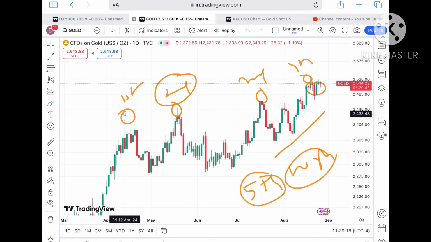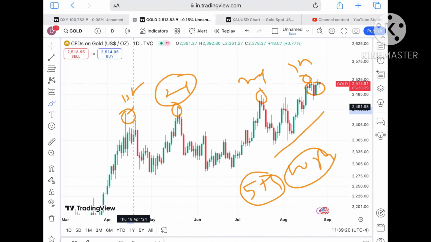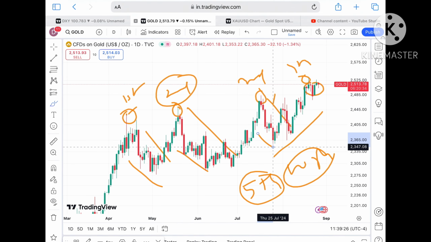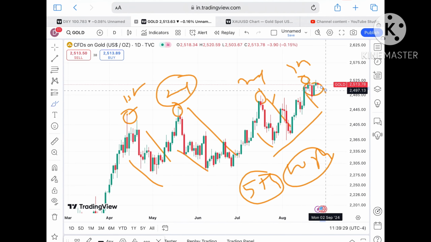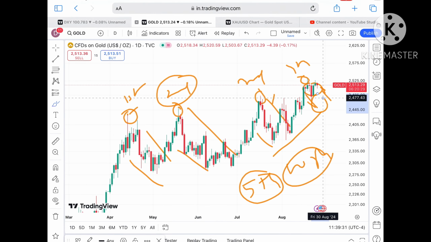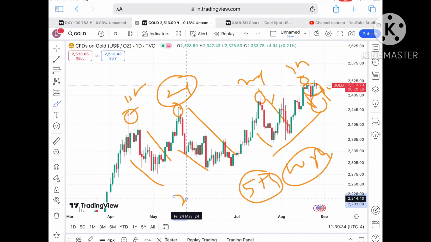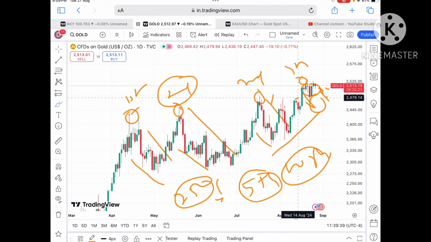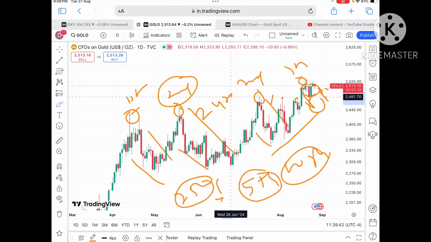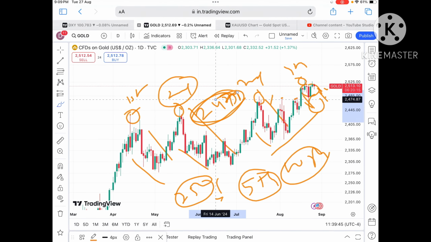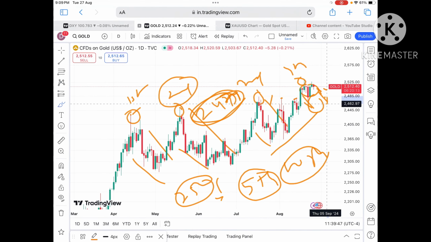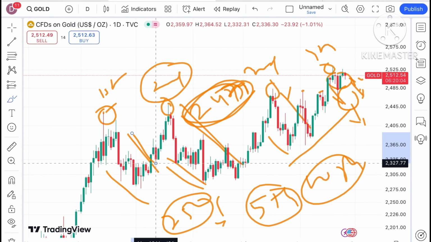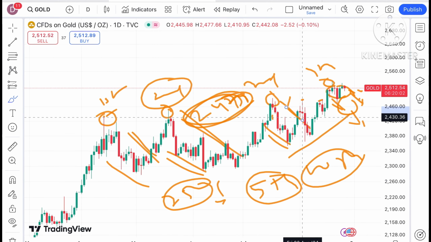See the movement: this is the first high, this is the second high, not much of a difference. Similarly here, but the downfall is huge. If you look at this downfall, we have not seen a downfall here yet, so the probability can be there. There can be a chance of downfall if the price starts going below the level of 2500 and doesn't sustain, and we can see further downfall. You have to look at this particular level of 2479. If it keeps sustaining the level of 2479, then it can hold. But if it starts falling below this level, we can see a further downfall, because we have seen a good sharp fall whenever it makes a new high.